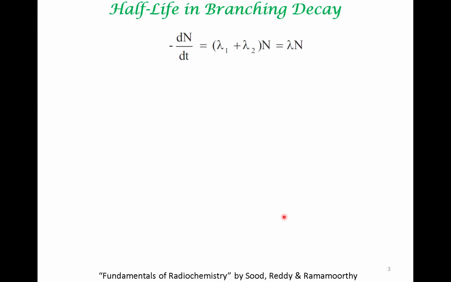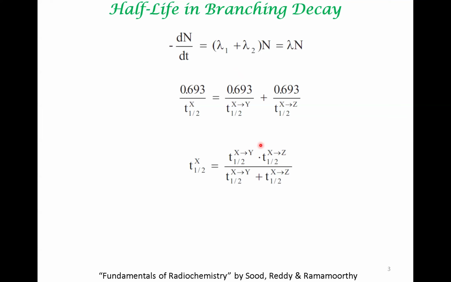Once you have this, the rate of change of radioactive elements with time is proportional to n, and you can write it in this manner. Because lambda is connected to t half, you can associate two different t halves corresponding to two different lambdas. Corresponding to lambda 1, we have this. Corresponding to lambda 2, we have this. So you can write such a formula, and with this formula, you can get the t half when the material decays via both the pathways, right?